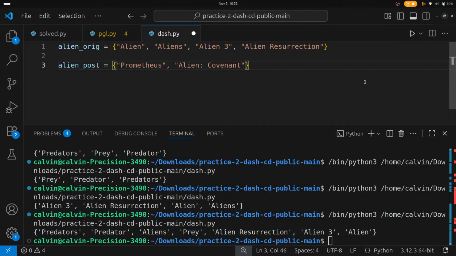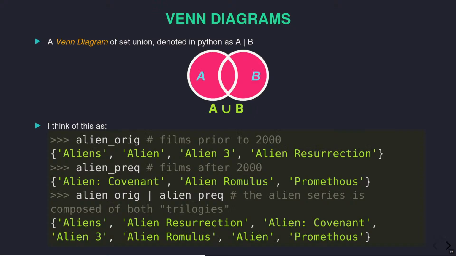Why is it Prometheus and not Alien Prometheus? So Ridley Scott was going to make Art, and then it didn't sell well, so they made him put Alien in the title of all the later ones. Cool. That's also why Alien Covenant is not that good. Alien Romulus, awesome. Turns out the studios found out they loved making money, so they allowed someone to make a good movie. So we got the Alien originals and we got the Alien post.